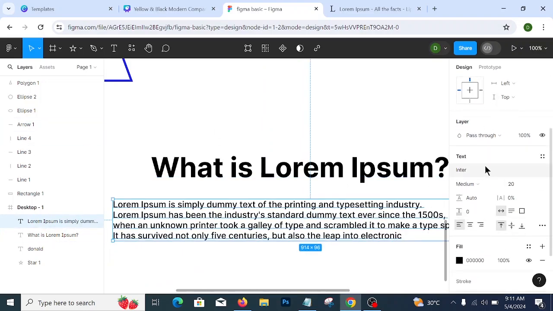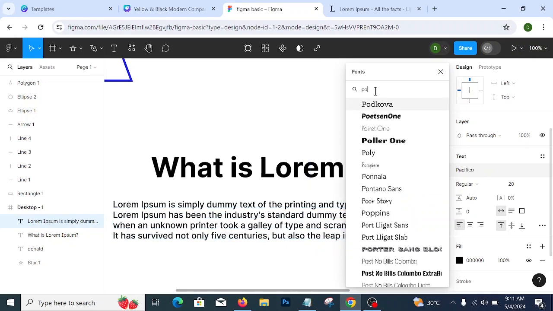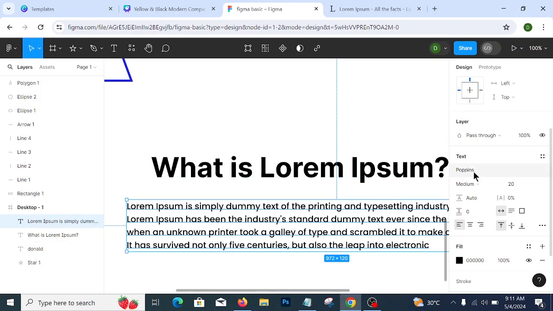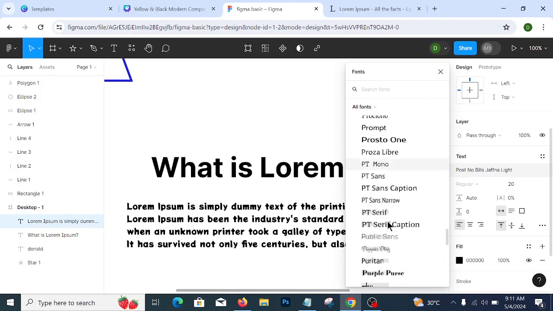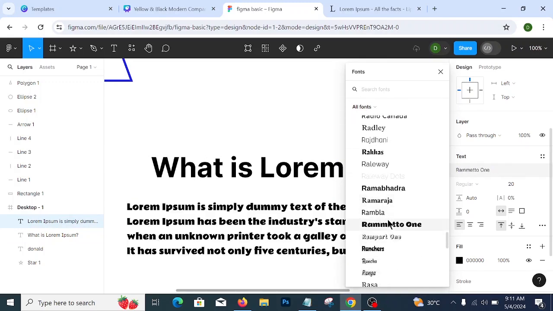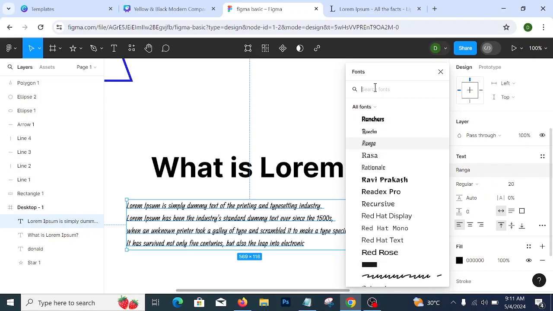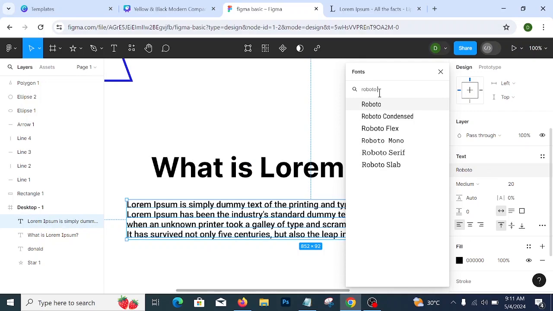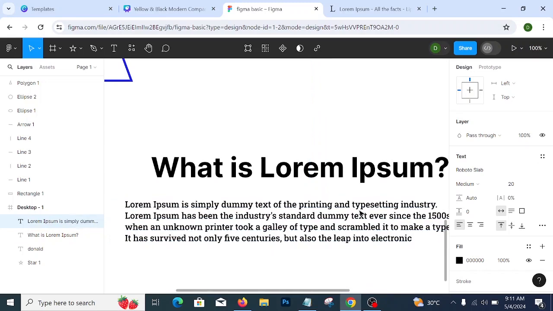Where you want to change the font, you don't like the font, there are so many fonts. You can search the font you want, but you click on all fonts. I like using Poppins. You see Poppins? See how the text looks now? You click on this Poppins again. You can click on all text, and you can see some text are bold. Just go over it and check the text. Another font I like using is Roboto Slab. You see?